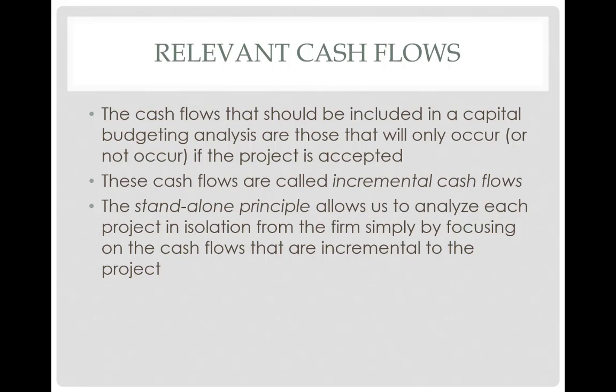In terms of relevant cash flows, what we're talking about here are which cash flows should be included in a capital budgeting decision, and ones that you should just exclude or ignore. The ones you want to include are the cash flows that are incremental to your analysis, or you could look at each project in isolation, and that's called the standalone method, where you look at the total cash flows in or out for a particular project, and then compare them side by side.